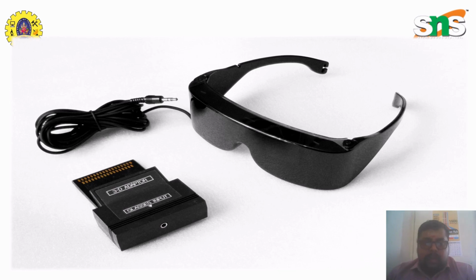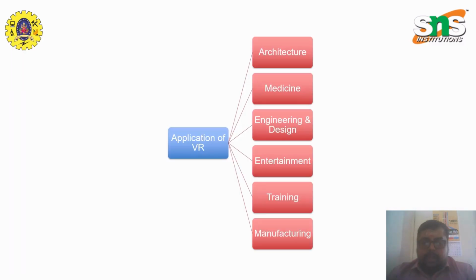Okay, here you have the concept of specs, an adapter, and then a controller. When this is connected, the specs work and look similar to an HMD. Next, you are going to see the applications of VR. The first application of VR is architecture, the second is medical, then engineering and design, third is entertainment, fourth is training, and fifth is manufacturing technique.